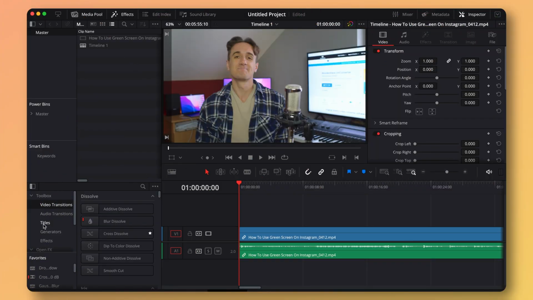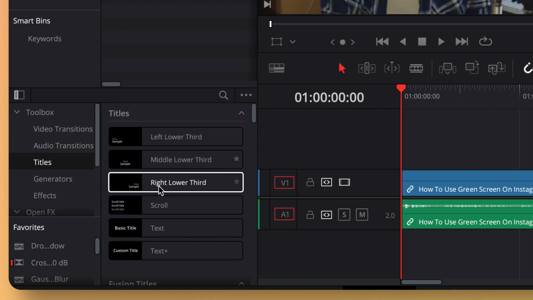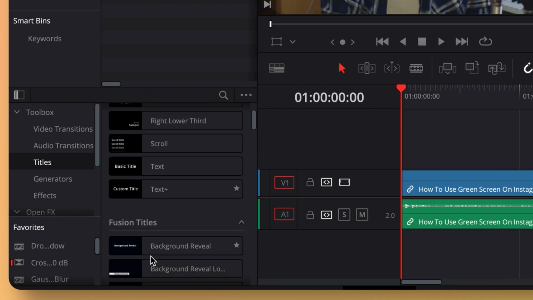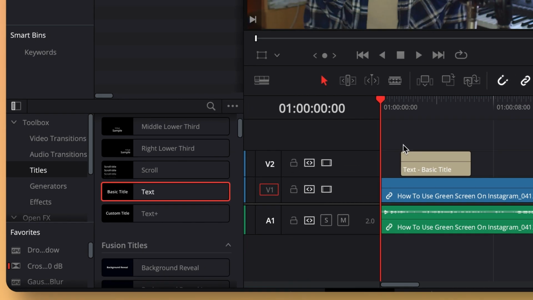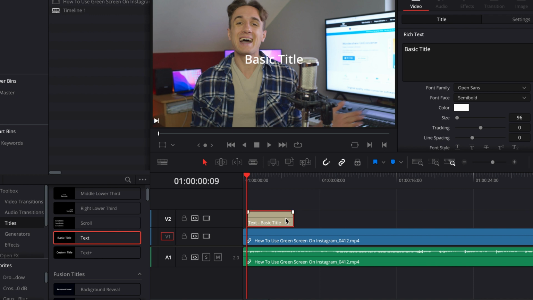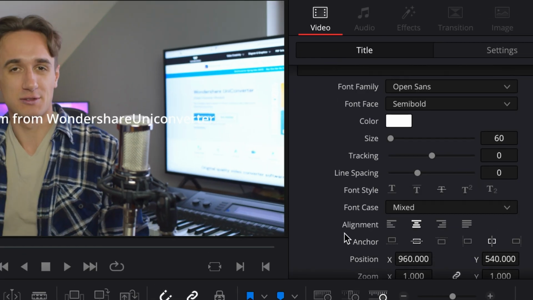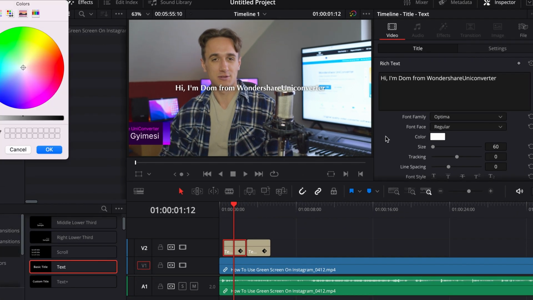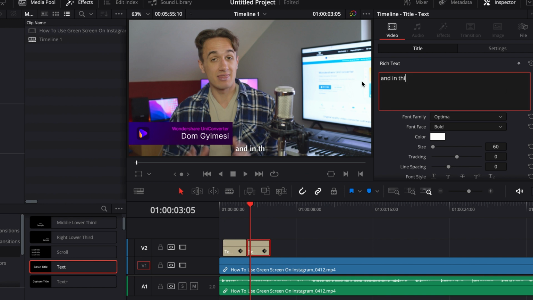There are multiple ways to add subtitles to a video in Resolve. One way is going into titles and using one of the lower third presets. Another one is the basic text preset, but either way, you'll have to drag both onto the timeline and then type the text and adjust the length manually for each. But you'd always have to duplicate the title because otherwise your style setting will be lost.